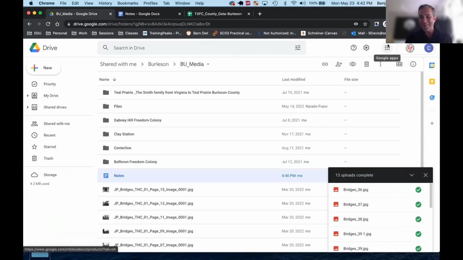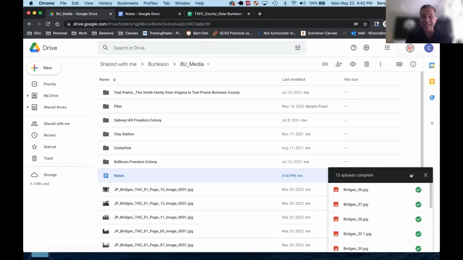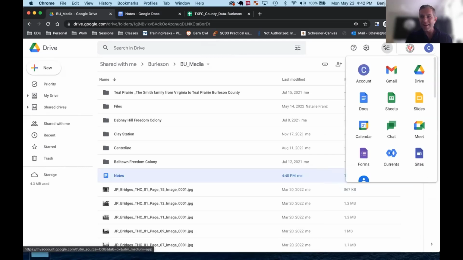Absolutely. Thank you for reminding me of that. Yes, so you have a full suite of powerful, handy tools that come with it and are at no cost. To access that, there's this grid of dots up here in the top right. Just to cover everything in the interface, again, we've got the search bar, the folder structure over here, and this new plus sign if you want to create new documents.